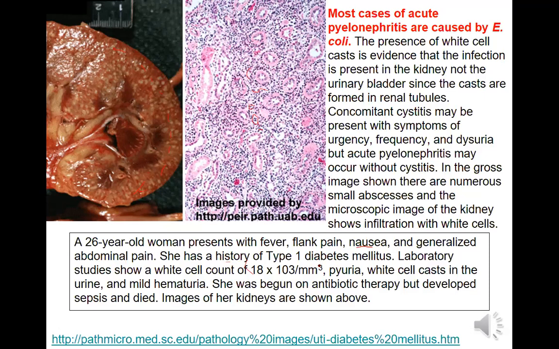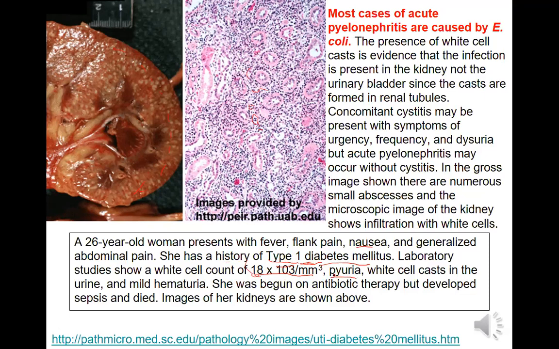And this person has diabetes mellitus, which means nothing heals well, and your immune system doesn't work well when you have diabetes mellitus, especially if it's uncontrolled. Now, she can be taking insulin, but maybe it's uncontrolled. So I think it should say uncontrolled here, right? She has a very high white blood cell count. In our case studies, of course, I'll give you the normals, right? But this should be 10,000 max. 6,000 would be better, or 6 times 10 to the third.